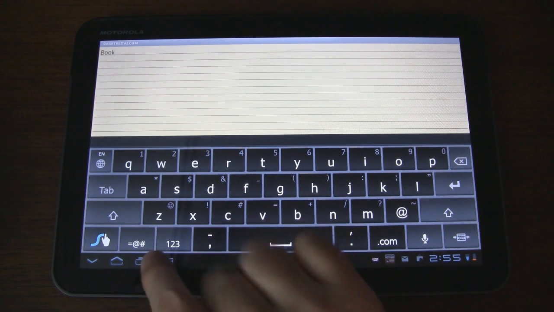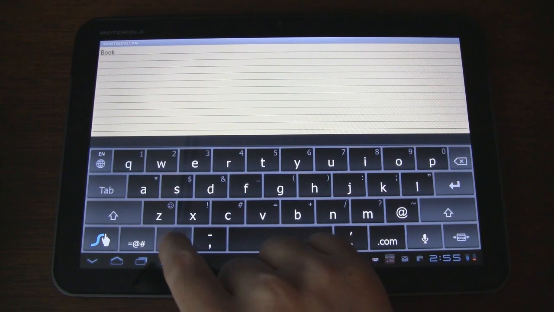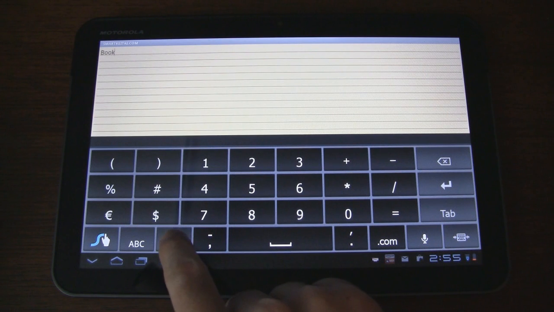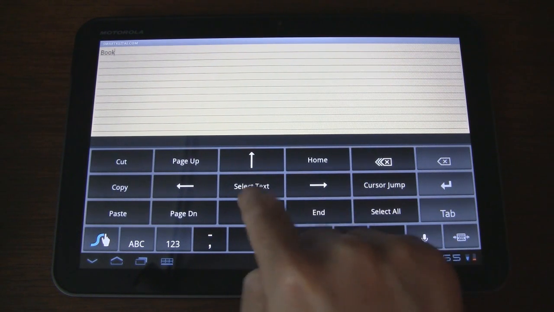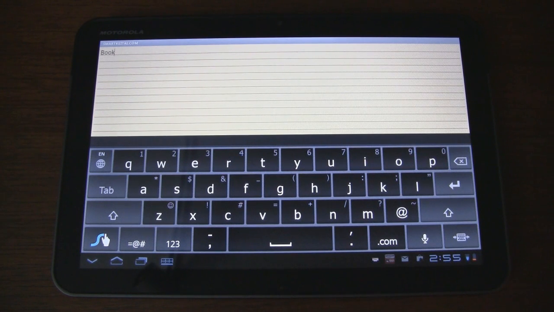And before we finish off here, let me just show you the different layouts for those of you interested. So here we have our numbers and we have edit. So that about wraps it up there. So this was Swype 3.0 beta, and as you just saw, it brings a new method of text input to the table for Honeycomb tablets. I'll post a link for it in the description for those interested.